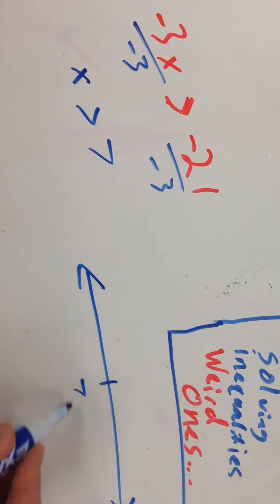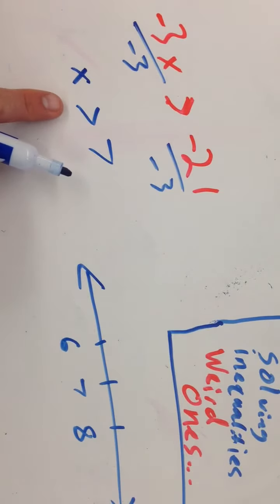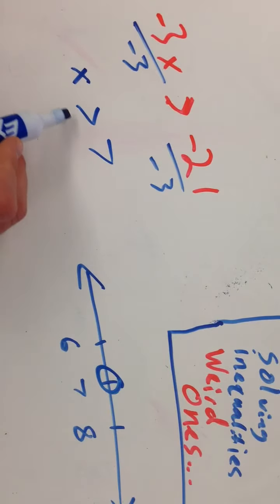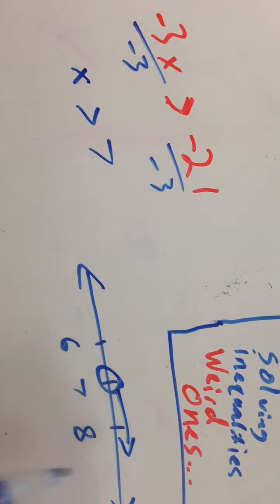When I go to my graph, though, what we would have done last time is say, okay, I know that my answer is at 7. It's an open circle because I don't have the equal to, and I'm going to shade up. But let's test one of these values. What this is saying is that 8 is a value that makes this work, because that's the way my arrow shades.